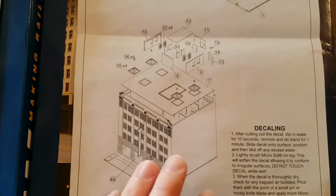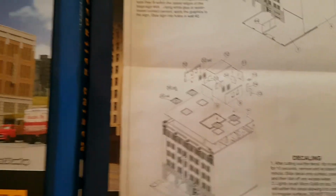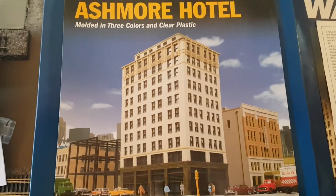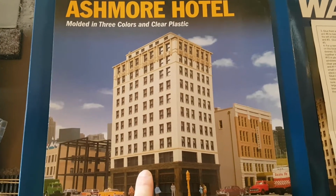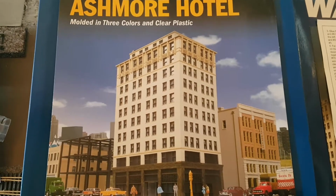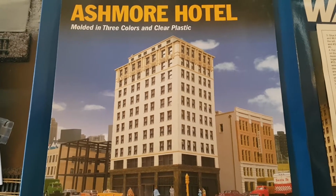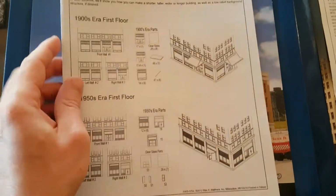So like I said, it's quite a simple build, so I want to get this one done out of the way first. And then going over to the Ashmore Hotel. Like I said, this one is going to take some time as it is 11 stories. And what I may do is add some interior detail and lights, so that'll make the build just that much more challenging. So here are the instructions for the Ashmore Hotel.